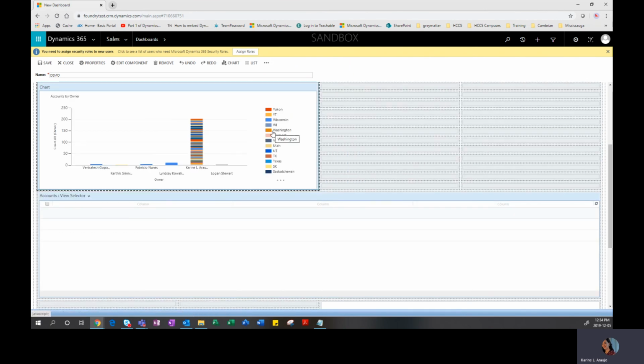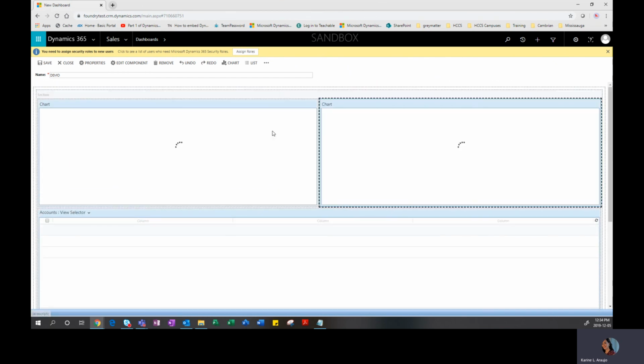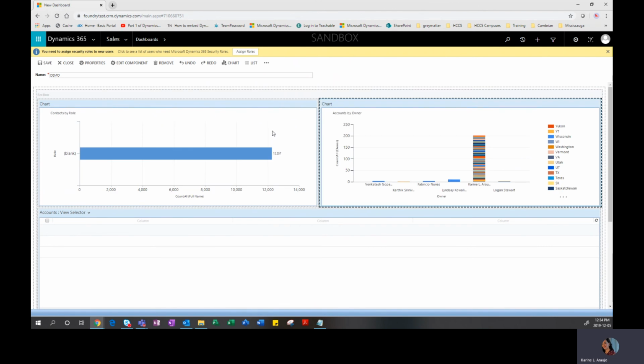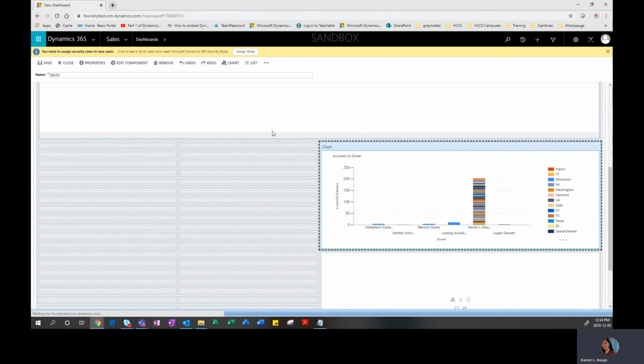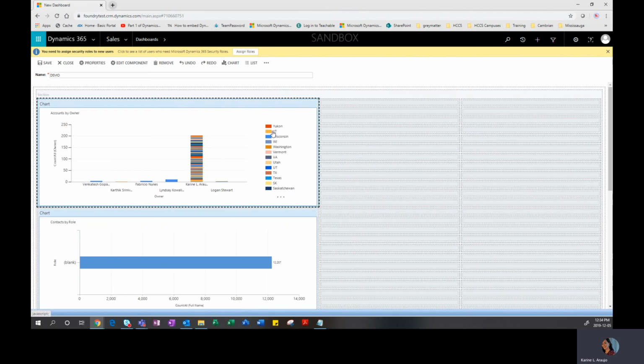You can do that by using the arrows on your keyboard: left, right, up, and down. Okay, so let's go ahead and just move that back to where it was, but you do have the ability to do that. So Dynamics 365 CRM UI gives you the ability to move these charts around.